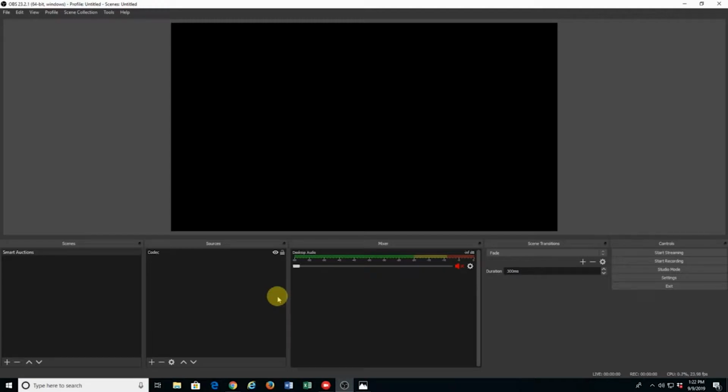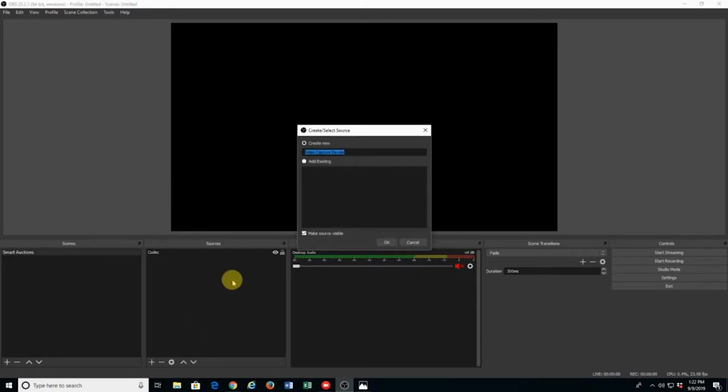Once you get all your settings done there, now you need to add the devices that you're going to be capturing your audio and your video from, depending on what you're going to do. In this first demo, we're going to show you how to set up a webcam. If you weren't going to use a webcam and you're just going to capture your desktop or have some still images, you can do that as well, and we'll go over that in some later tutorials. For this one, we're going to add a webcam, so we'll go ahead and add that video capture device. It's the second one from the bottom. Select that one.